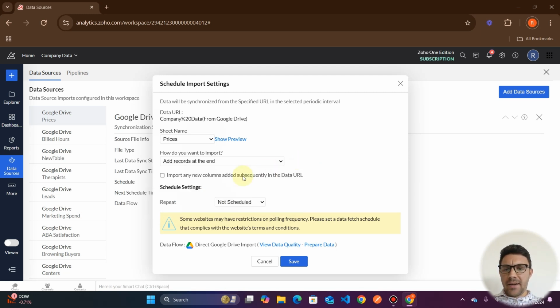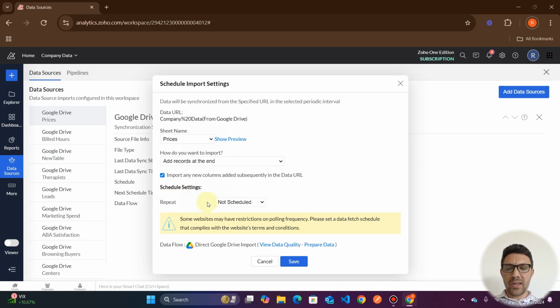Now, you can select this little box. If you are often adding columns to, for example, Google Sheets or Excel spreadsheets or CSVs, and you want to automatically pull them in, you can go ahead and select that. I didn't have it because I'm not doing that right now, but it's a great option if you don't want to constantly manage it.